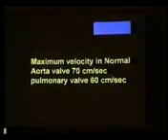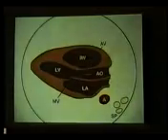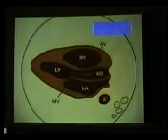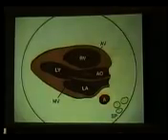Maximum velocity in the normal aorta is around 70, and the pulmonary is 60. This is actually plus or minus 20, which means you can go up to 80, you can go up to 90, and if that is there, that means it's normal. Anything which is above 1, that means you are having very high velocities, and that can only be determined when you do the Doppler and PW in these areas.